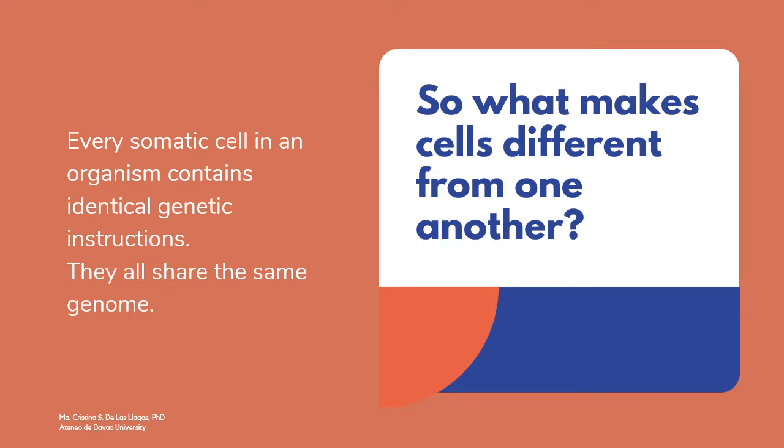Recall that the single-celled fertilized zygote divided through mitosis to become a multicellular organism, and that the somatic cells that are products of mitosis would essentially contain identical genetic instructions. All somatic cells share the same genome, whether it is a skin cell or a liver cell, a kidney cell or a muscle cell. So what then makes cells different from one another? The answer to that would have something to do with gene expression and its regulation.